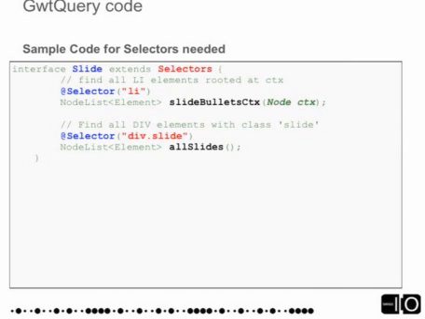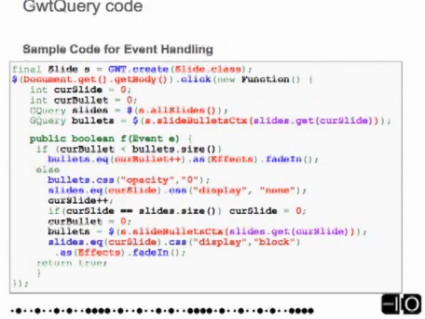Now, notice that the slideBulletsContext function actually takes a parameter here. One of the options when you do a compile time selector is you can make the function take a parameter. If you do, it uses that as the root context to begin the query search rather than using the document body, the top level or the document. So this is the code that I implemented to do that PowerPoint demo you just saw. This is all of it. The entire thing fits in one slide. It's very jQuery-like. I'm not going to go over it line by line because it would take too much time, but I'll put it online later so you can go through it and see how it works and how the GWT Query API looks.